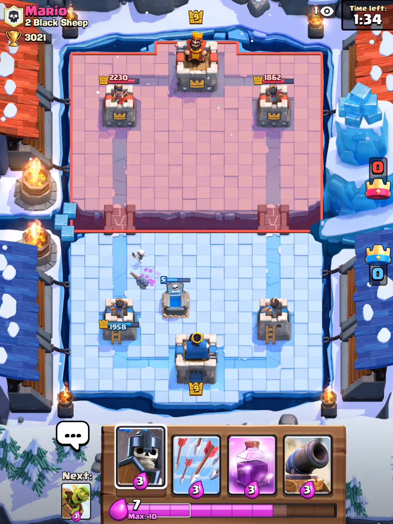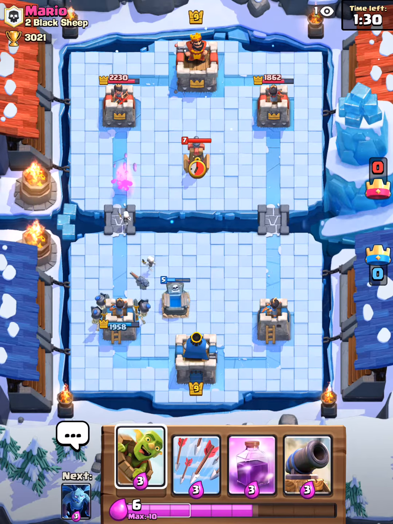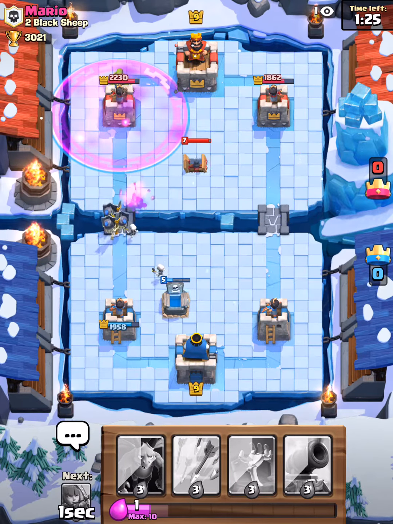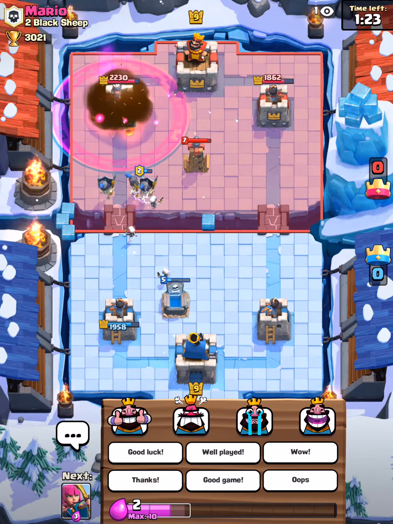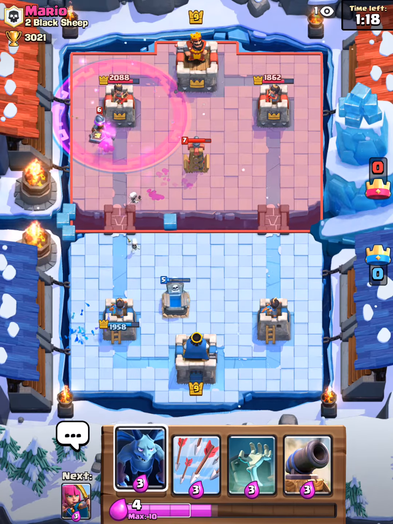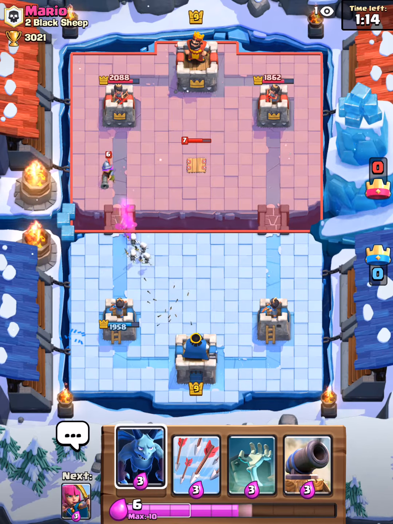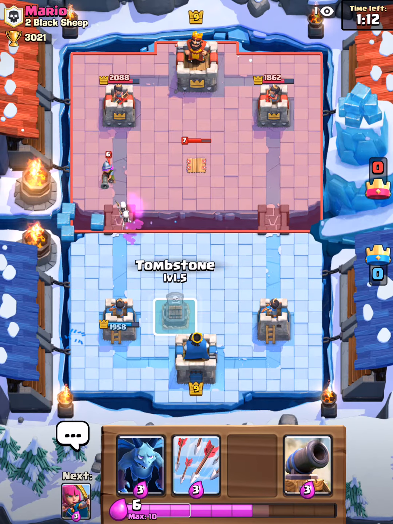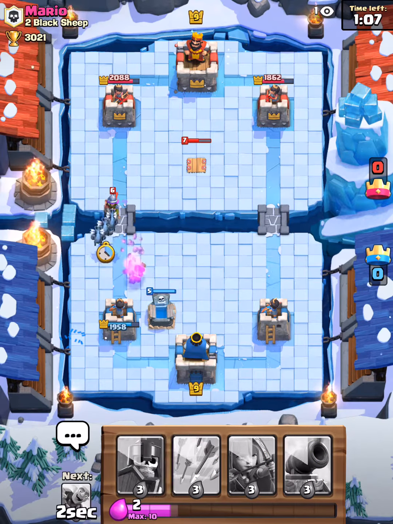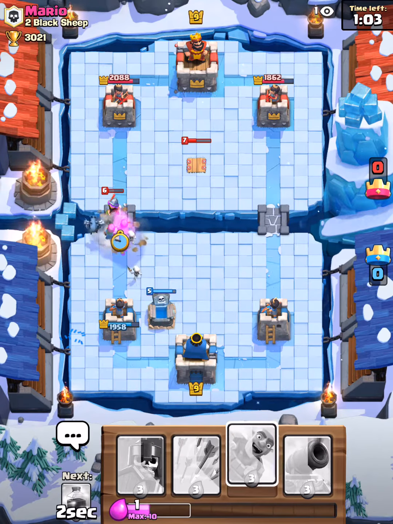Alright, so I don't have very many rush cards right now. So we're just going to put down guards to cycle. And then we're going to put down a Goblin Barrel with a Rage Spell. Perfect. And, oh. Rip. Okay. So, we still have more damage. Actually, never mind, we don't. Okay. So, let's put down another Tombstone to start chipping away at the Musketeer. There we go. Let's cycle some Archers.